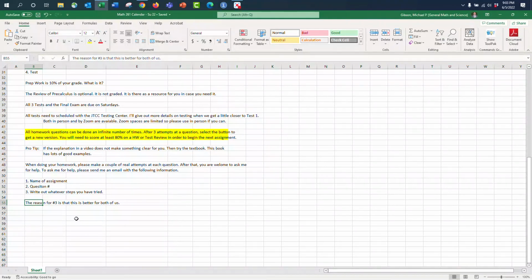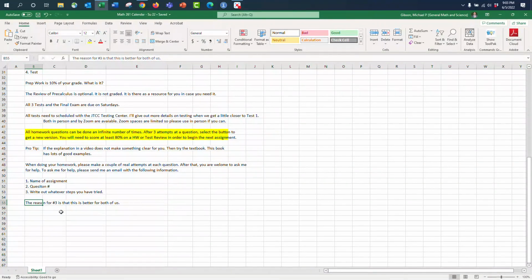But the reason for number 3 is this: it's better for both you and me. If you've invested the effort and you had some thoughts about how to work a question and you tried it, then it helps you much better if I just correct whatever it was that you did wrong.